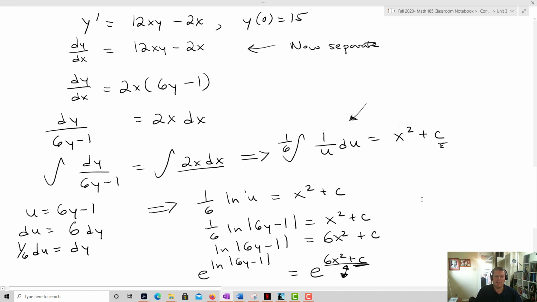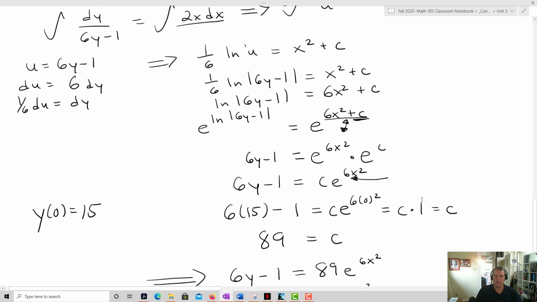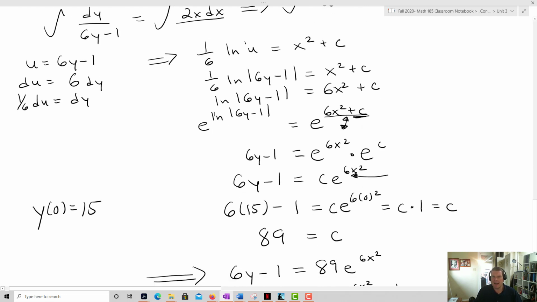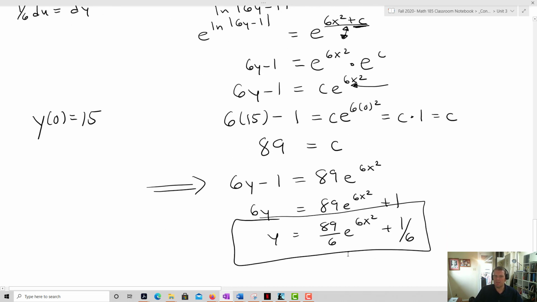Now, a couple of tricks that we're going to see a lot inside of differential equations. One is that if I want to get rid of the natural log, I take e to the natural log of some function on both sides. What I often end up with is a transformation where e to some function with a constant in it becomes c times e to the function without the constant. And that's just from our power rules. And then finally, you can be flexible when you find your particular solutions. Pick a place where the algebra is easiest to do if you're doing this by hand. In this case, that was right here.